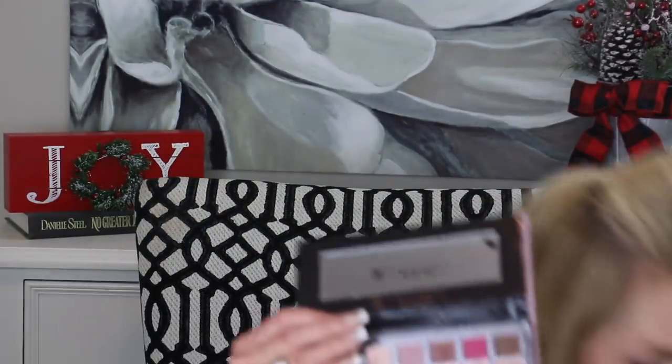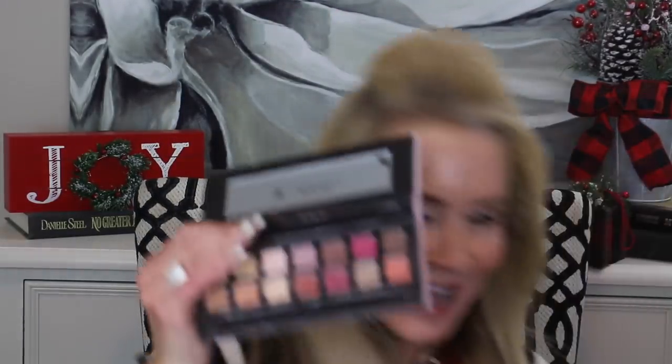I dropped the little brush here. Here it is. And actually, amazingly enough, it's a very good brush. You can really use that to apply this palette. It's not a cheap throwaway brush. It's a great one. But look what I have on my eyes. Isn't that lovely? I absolutely love that. And that is this little color here, Vermeer. And then the crease is this little color mixed with a little bit of this little color. And my brow bone has this color here. Look at this. Oh my.